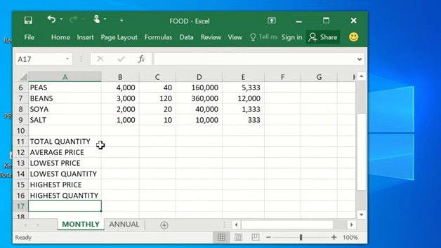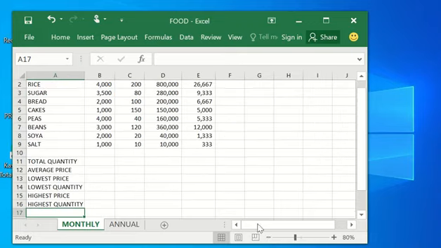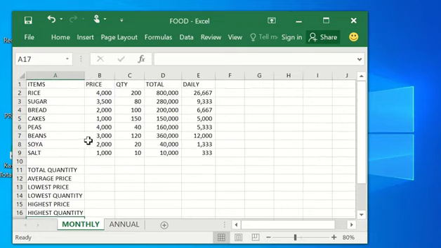I'm going to zoom out. Let me go here to the zoom tool. Just zoom a bit so that we can see our headings at the top. Okay, that's better. We are going to first start with the total quantity. I'm going to click where I would like my answer to go. And even though we are using the built-in functions, we are going to type our formulas in.